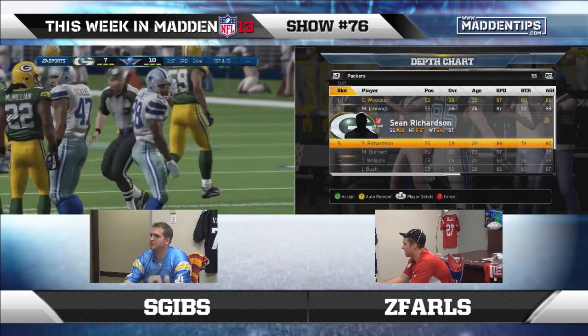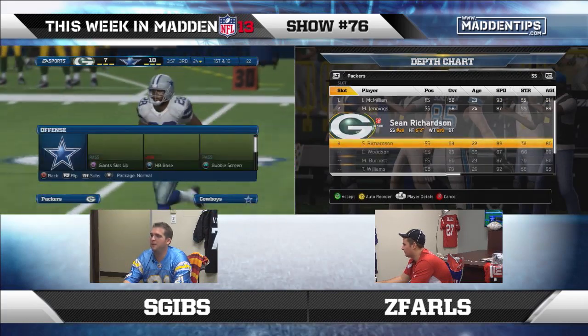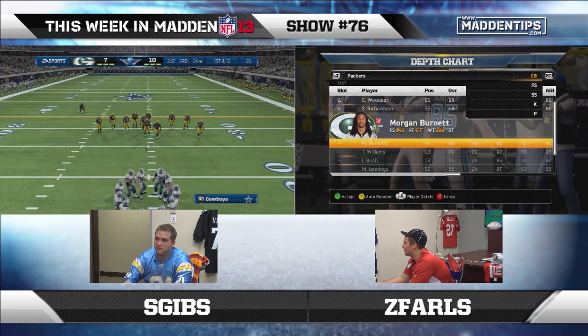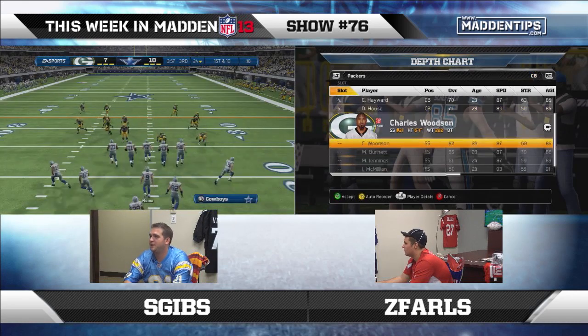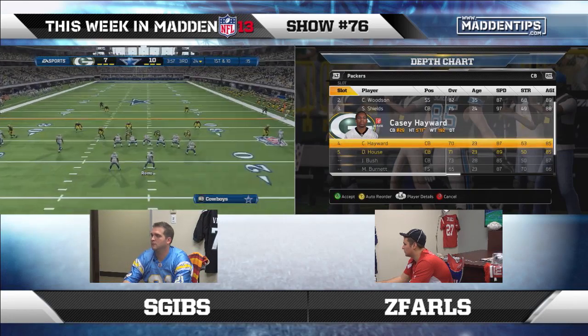Do they like this guy Richardson, or do they like McMillan? People love their McMillan. I like McMillan. He's got a little bit of speed, a little scoot, a little get up and go, if you know what I'm saying. Little Z Farls speed action there. Little C. Woodson, Jamal Williams, Sam Shields. I like House over Hayward.